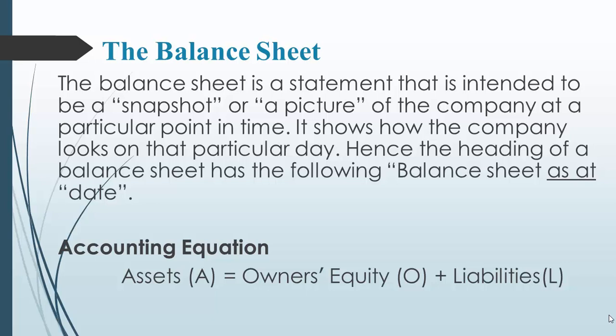And if you have a look over here, this is what we call the accounting equation. The accounting equation says your assets equals your owner's equity plus your liabilities. The assets is where your money is sitting now. Your owner's equity and liabilities is who you owe that money to, and those two things have to equal. And that is what we're going to unpack in detail.